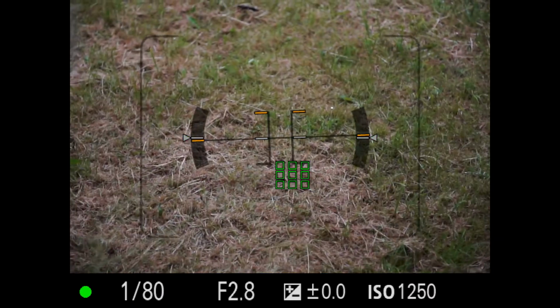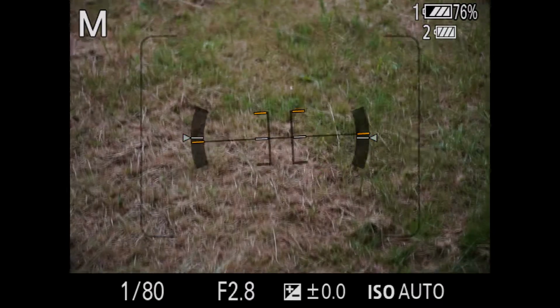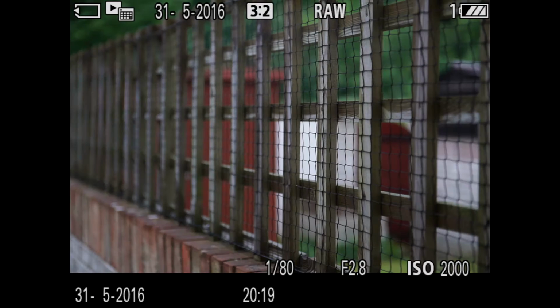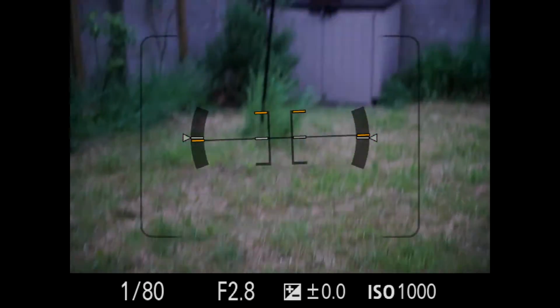I've tested the 24-70 2.8, the 28 1.8G, the 35 1.8G, the 50 1.8G, both the 1.4 and the 1.8 versions of that, and also the 85 1.8G. All those perform pretty well.